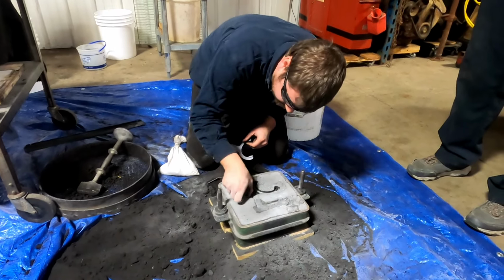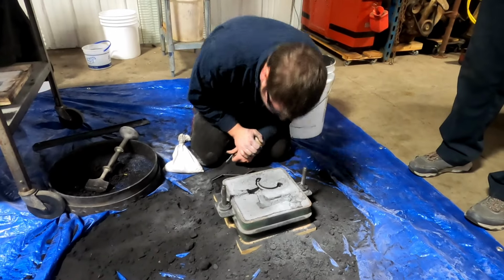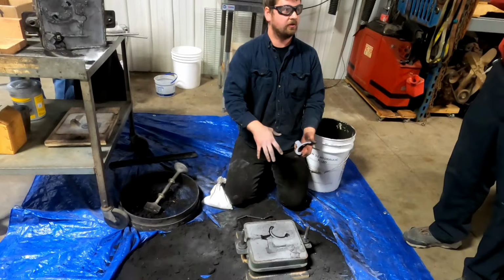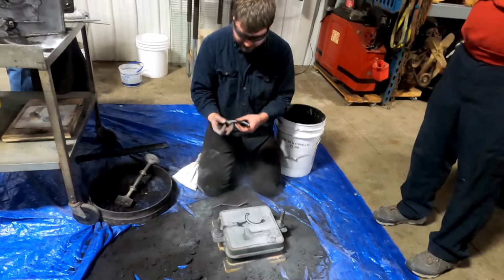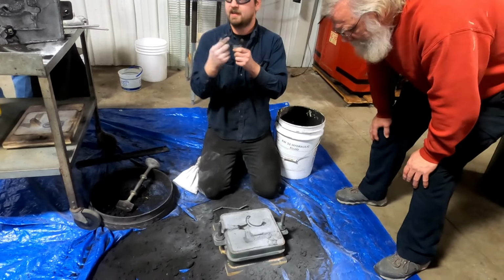So we have a little bit of tear up from the cracking, but it's all in nice, easy to grind spots, so we're gonna be okay. And this is where you kind of make that decision of, hey, did I crack too much, start over, or are we still good? So we've got a little bit right here on the inside of the fork, on this ear. Well, I'm gonna machine that, so I don't care. I'm gonna come in there with a carbide cutter, it's not gonna matter.